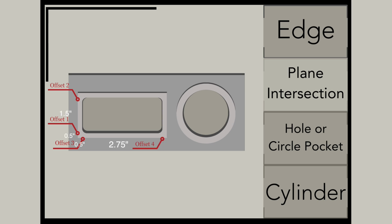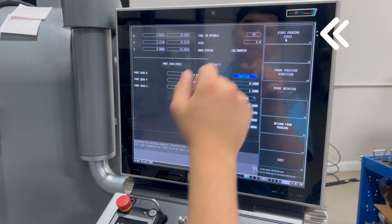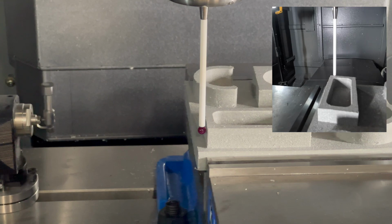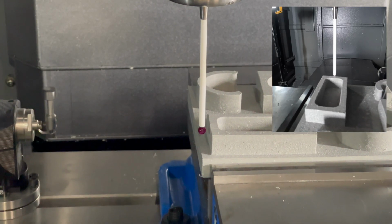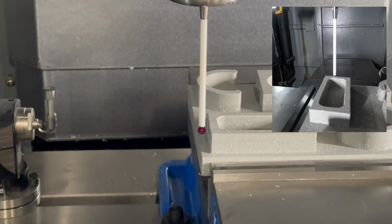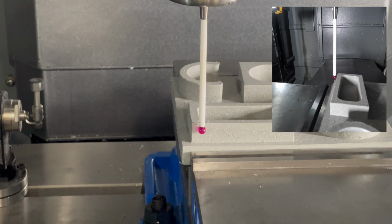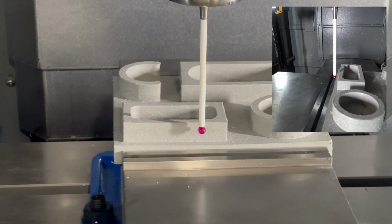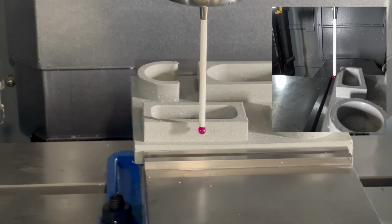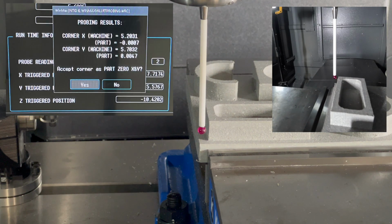There you can see what numbers I used. I already have my offsets set up, so I'm going to hit start cycle, but just like in our animation, you see this is our first offset right here, and it's going to our second offset. Then it's going to come back to the beginning and go in the X direction to probe the Y. Now it's doing the second Y probing. That's the fourth offset, and there you go. Now this one set the part 0 at that corner.